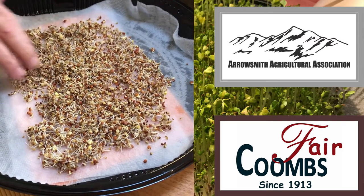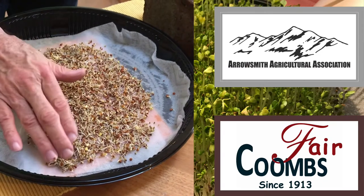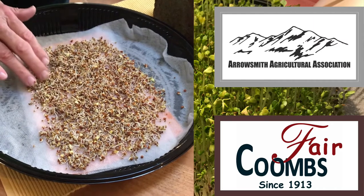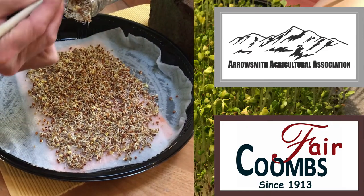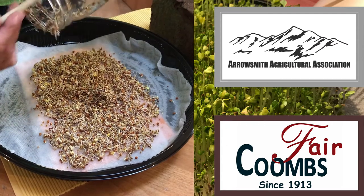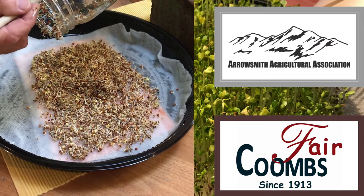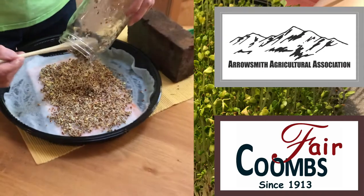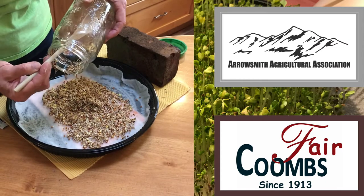We've got lots of room here. Now you can keep these as sprouts and put them on your salads, but I thought I'd take it one step further and try some microgreens. Microgreens are super healthy — they're incredibly nutritionally dense and have incredible nutrient value for their size. You get the whole plant in just a few little morsels.